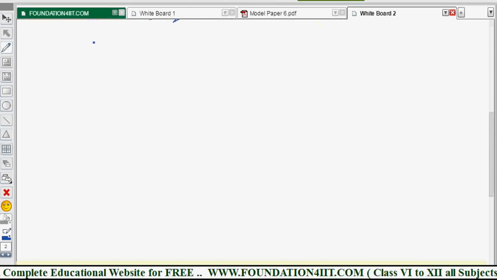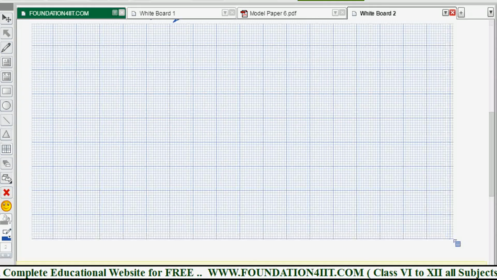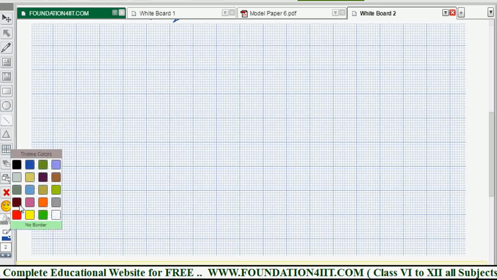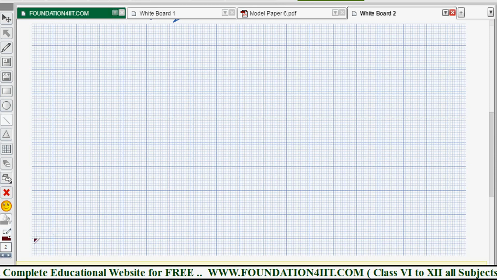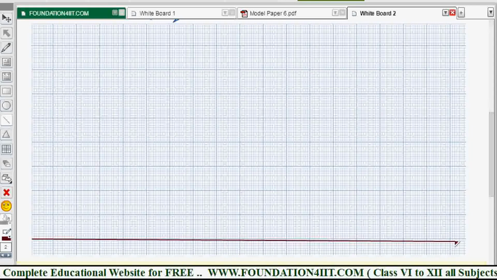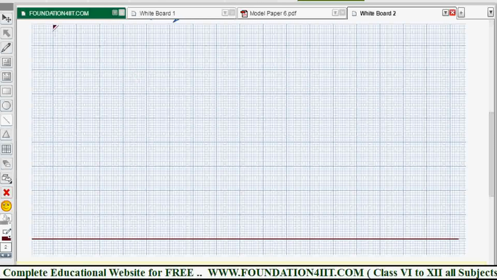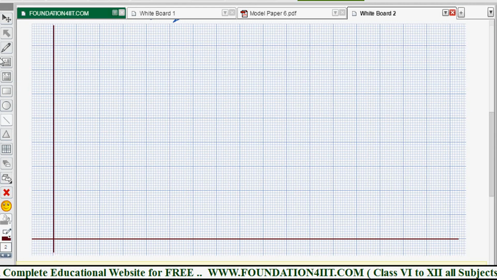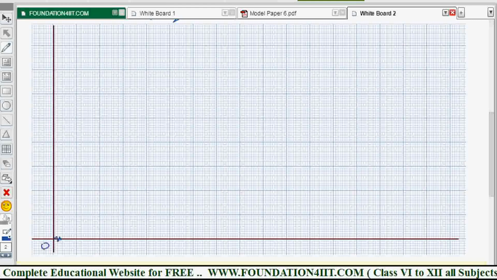Let me take the graph and we'll plot these points. Let's take x and y axis. X-axis horizontal, y-axis vertical. We should draw the Ogive, then only we can find out easily. From this is a 0. We should keep the break symbol because we do not start from the 0, directly from 600.